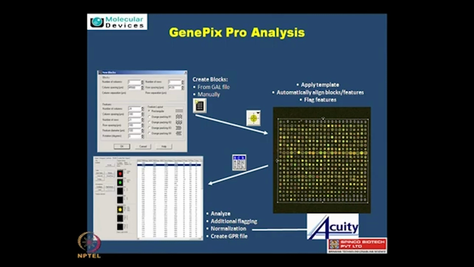Right. Once we have done alignment, you go for the results, where the background corrections and all other things will be calculated and given in different column tabs. Once you are ready with these results, they can be saved in the form of a GPR file, which stands for GenePix Result file. That is why it is briefed as .gpr files. So as we see here in the slide, the first step is getting the image, then getting the alignment done, and once the result tab is hit, you get the different column details in the form of different stats possible.